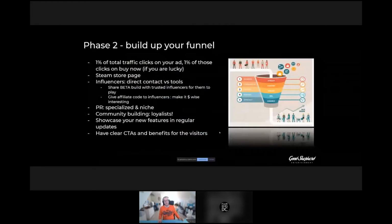So in the second phase, you're talking about building up your funnel. Another typical marketing thing, but you have your core audience that signs up for your newsletter, visits you on your community platform, goes into the Steam forums, has wishlisted your game. He's your friend already, but you need more people there because that will create more sales, of course. So that means communicating, getting people as much as possible in that funnel, and that funnel is connected to the customer journey, of course, because they're using the same phases. So you need to put as many people in there just to make sure that's going to work.